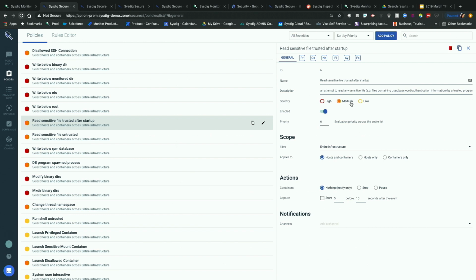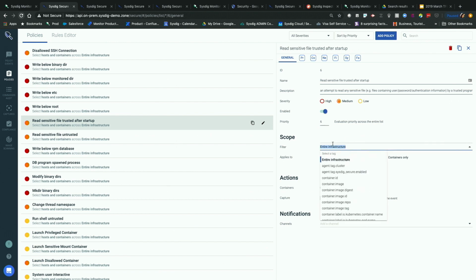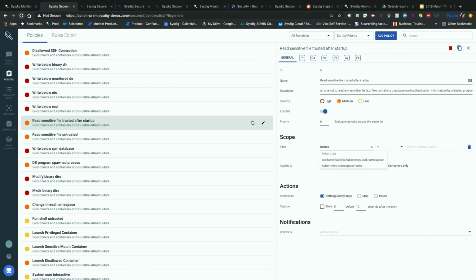And when you trigger a policy, you can set the policy on a certain scope. So again, here we bring in our service vision to say, okay, set this on production. I may have a much more lenient policy on dev versus production. So you can say that I want this to run only within this namespace, so you can set a policy by different labels. And then you can take actions, for example, you can stop the container or pause the container, or capture more information during that time, and I'll go through that scenario as well.